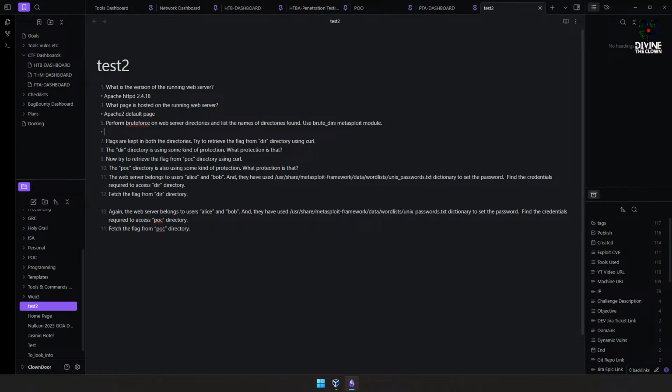Next is: perform brute force on the web server directories and list the name of directories found. Use Dirb or the Metasploit module. So they have mentioned the tool that we can use.